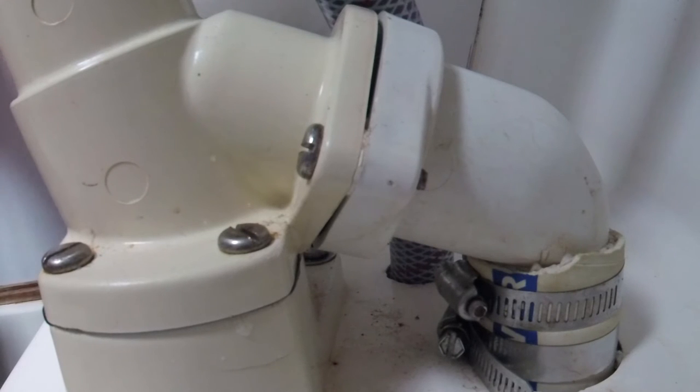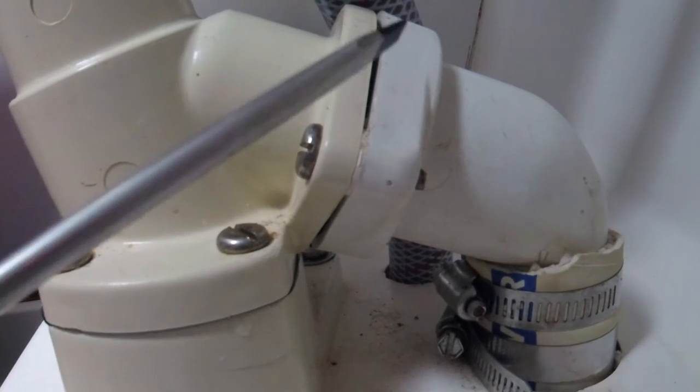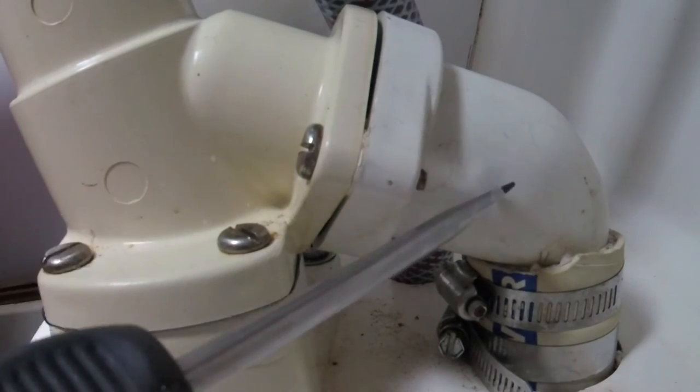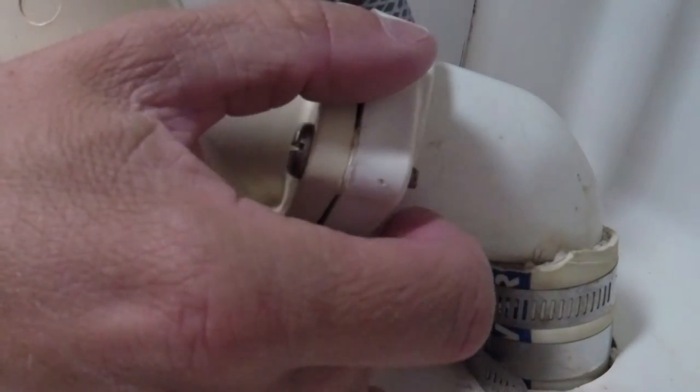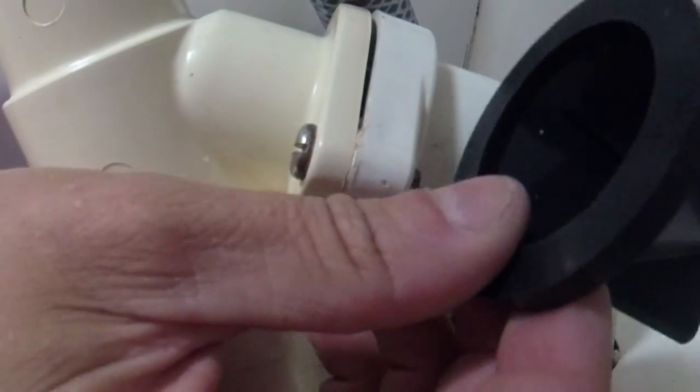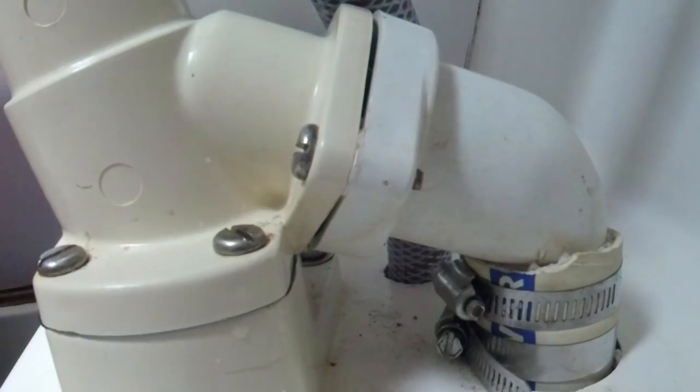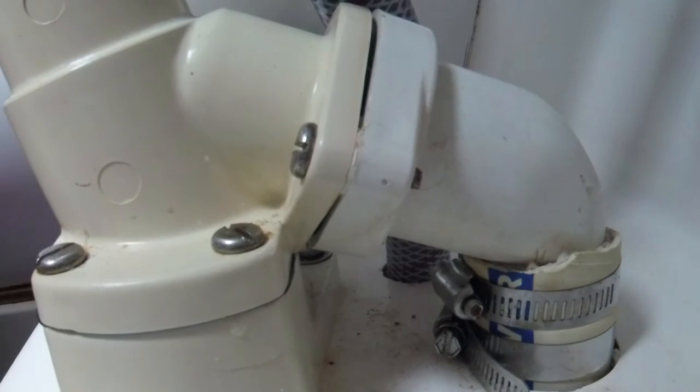So here's the back of my toilet and the valve sits within this section of pipe here, within this elbow. Normally I think what you need to do is just purely release this elbow, pull it back, pull out the old joker valve and replace it with a new one.